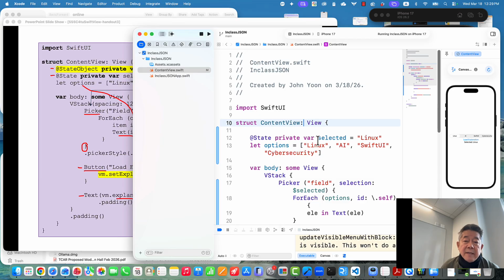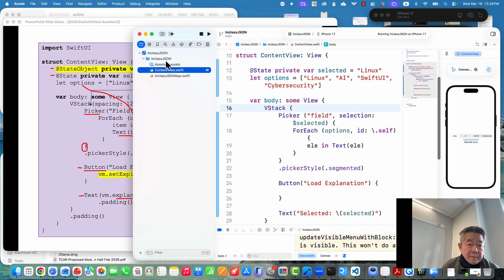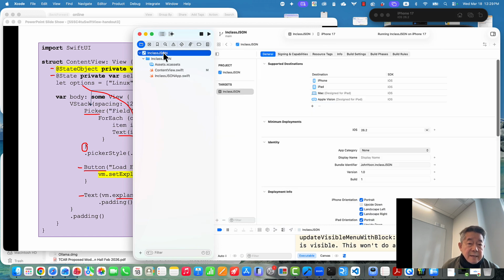You can declare that file here within this, or you can make a separate file. If you want to make separate files, then at least you can click one above or at the same level. If you click this and create, then it goes into this level. It could be in the same level as in class JSON, because I am creating a file here.